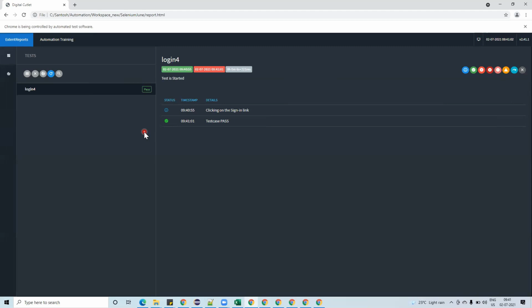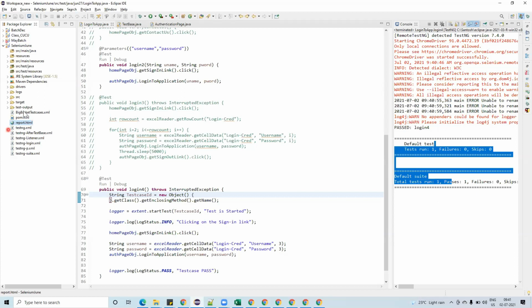The test case failed on the browser, but the console log is showing pass, and the JUnit in the TestNG browser is also showing pass, and the external reporting is also showing pass. And if you go to the TestNG output, it will be pass here.